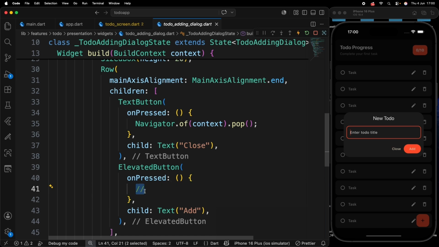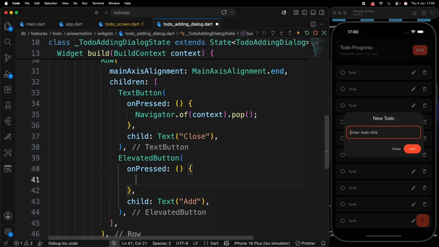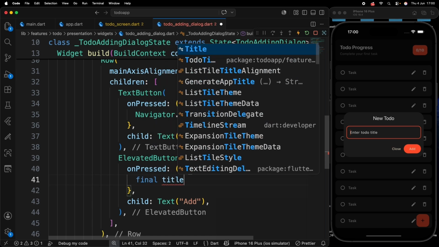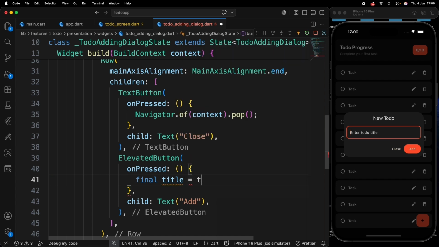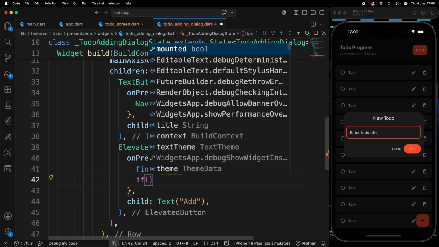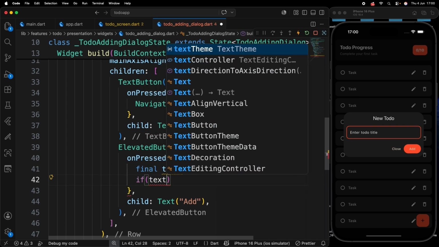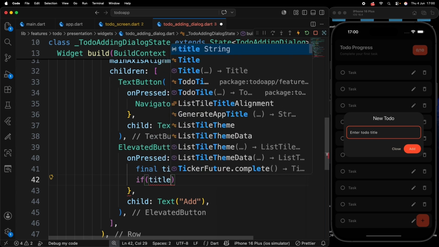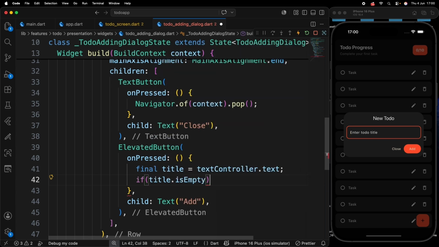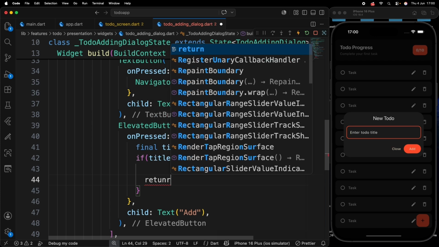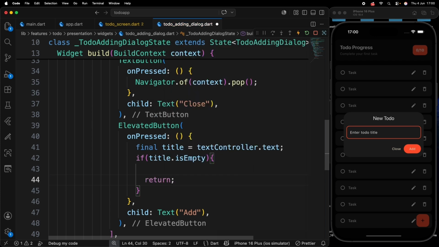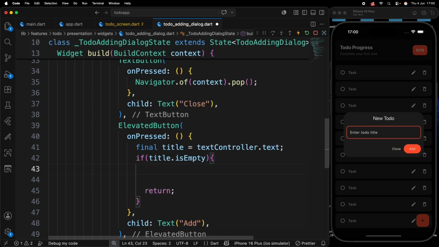For it we create a title variable, and we can get our text controller. We can get the text of it, right? And here we can check if title is empty. If title is empty, we return, we don't do any action, and we show some message to the user.